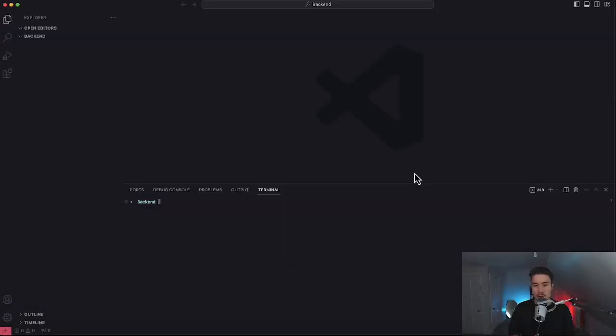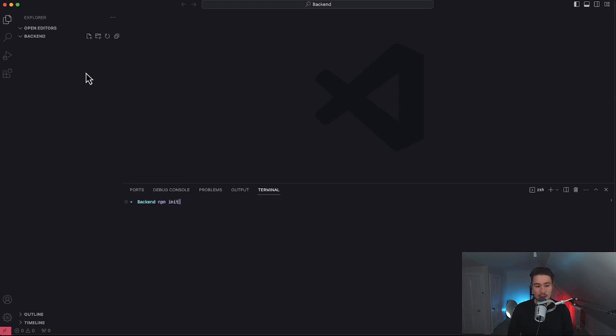So let's go and create the skeleton backend for our idea generator. To begin, you should already have Node installed on your computer, and we're going to use npm init to create our skeleton here, and then we'll begin to add to it. So I'm just going to hit npm init.